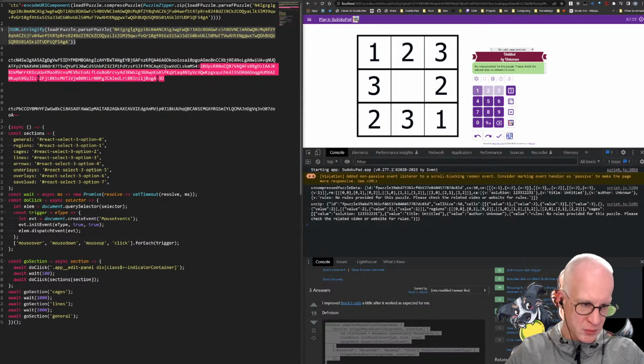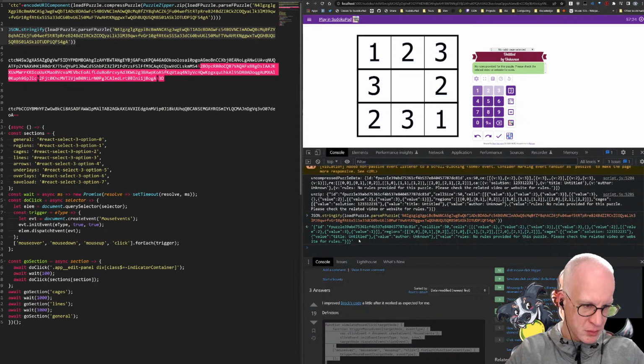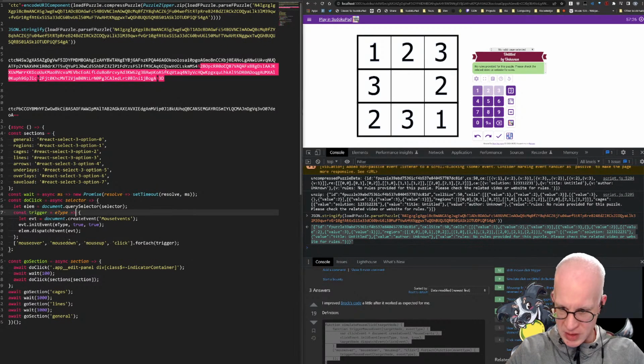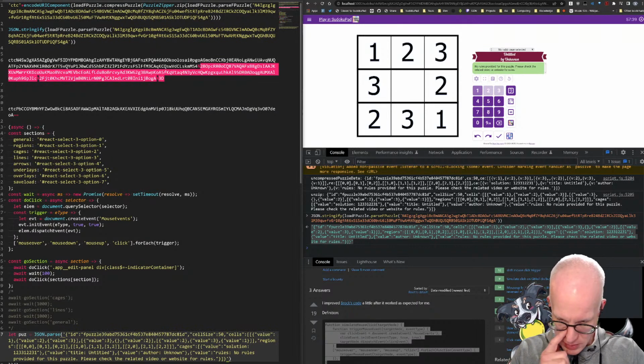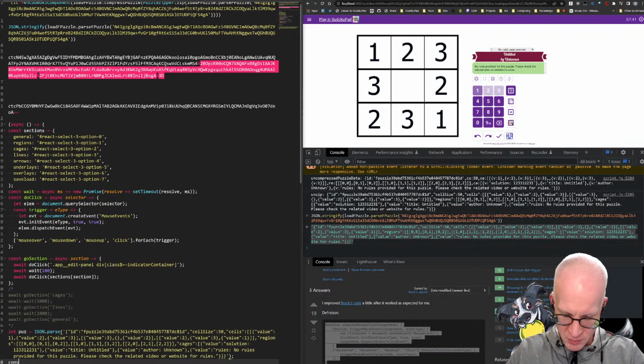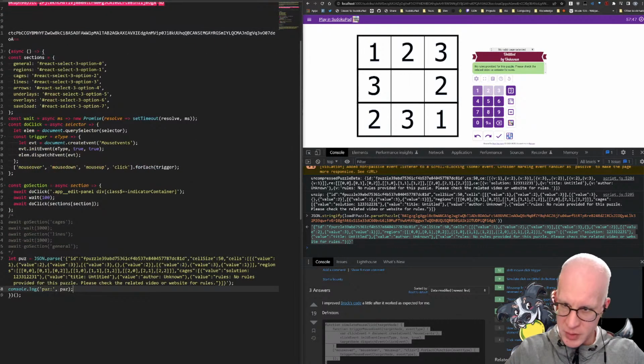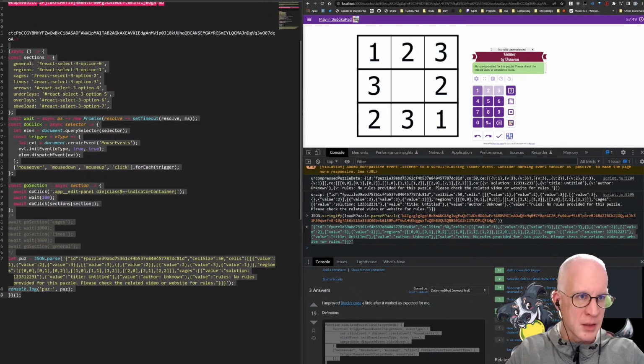And then we're just going to include that with our little pasted piece of code. So that's our puzzle. So that's our little test here. Let pus equal JSON.parse, boom, this. So this should now be JSON data.